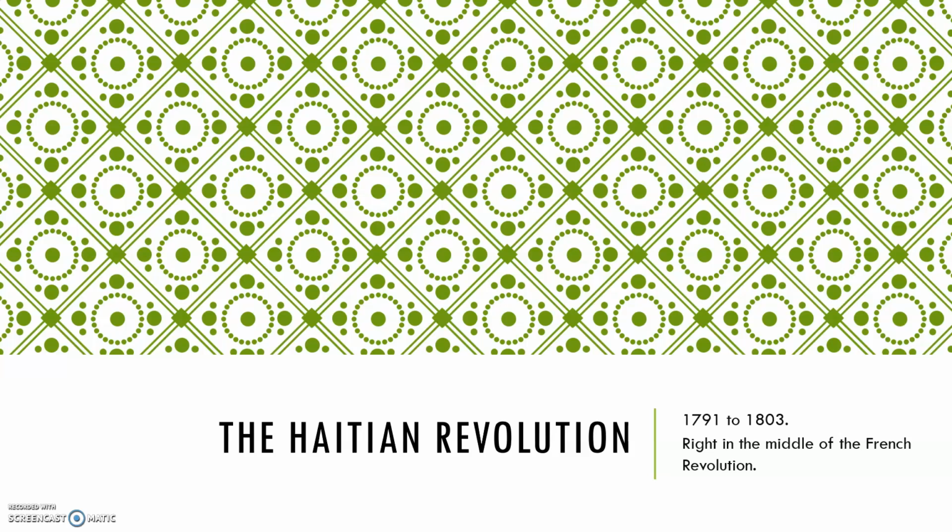Hello, hello, hello. So, we are smack dab in the middle of what historians call the long 19th century. And it's called that because the 19th century, the 1800s, is just filled with all of this critically important stuff. So, we've started by talking about one of the major events of the 19th century, and that is, of course, the French Revolution. And today, we're going to be talking about what, in some regards, you could think of as part of the French Revolution, and that is the Haitian Revolution.